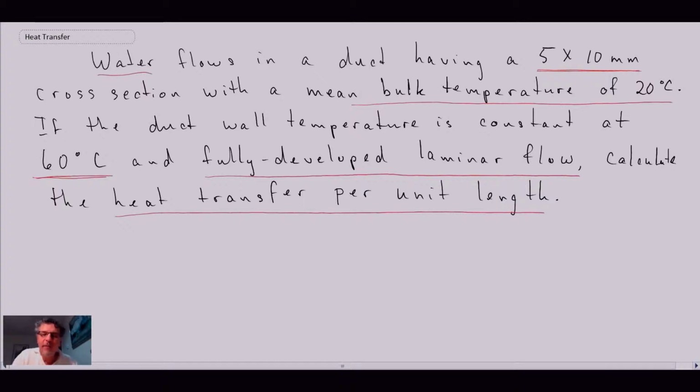In this problem, we're told the bulk temperature is 20 degrees C and the wall temperature is 60, and we want to evaluate the amount of heat transfer per unit length in that section of pipe. Consequently, this is not something we would apply the log mean temperature difference to, given that we're interested specifically in what is going on at this particular point within the pipe. So we'll begin by writing out what we know for this problem, and then we'll start the solution procedure.